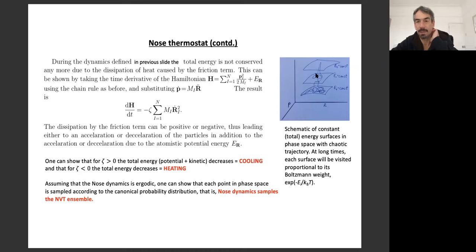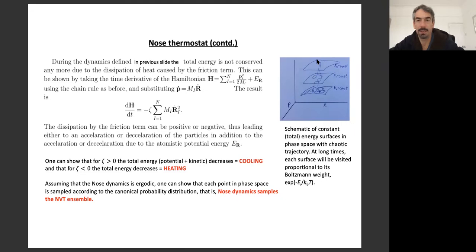And that means you basically go down in energy, and that's a cooling, right? An instantaneous cooling of the system. You're going down in total energy. If the xi parameter is negative, then the right-hand side is positive, and the total energy of your system increases, then you go up in energy. And that's the instantaneous heating process. And so again, if your dynamics with this Hamiltonian is ergodic, then Nosé has shown that these equations of motion preserve the Boltzmann ensemble.